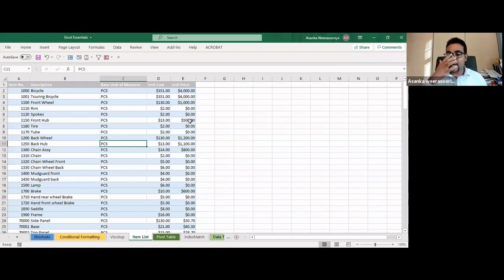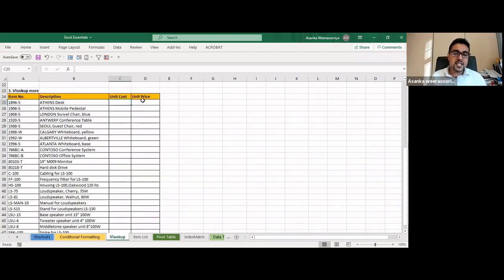That means both criteria are satisfied. Now I can use this one as a table array as it is without any changes, and pick the unit cost and unit price from that list. Okay, good. Now I'll explain how to do it. Here I type equal VLOOKUP.